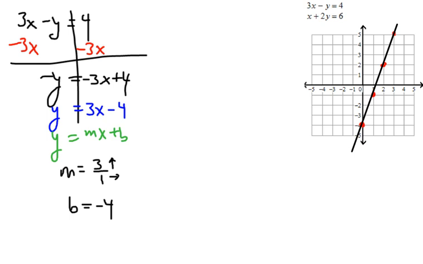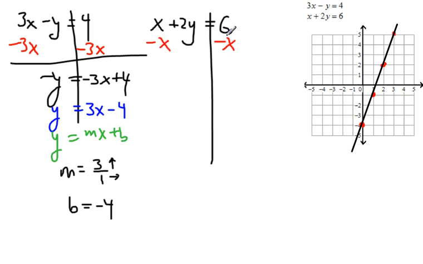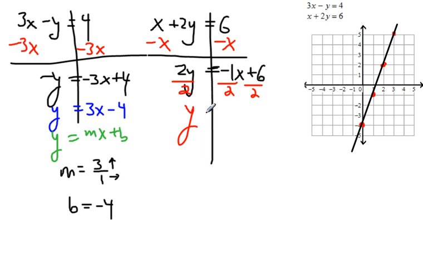There we go. Our other equation says x plus 2y is equal to 6. Solve this. We isolate the y. We subtract x from both sides. We get 2y is equal to negative 1x plus 6. It's helpful to imagine the 1 there, because when we divide everything by 2, we'll get y is equal to negative 1/2 x plus 3.